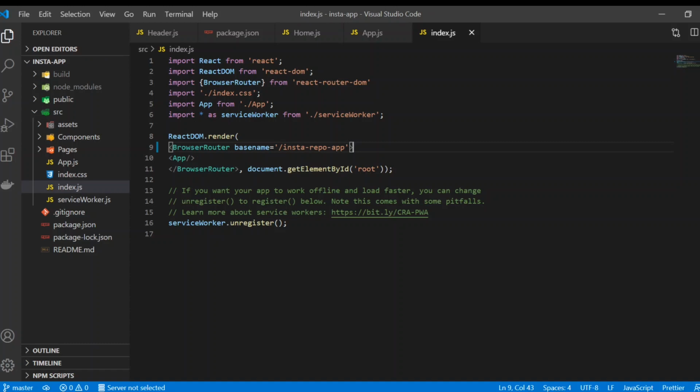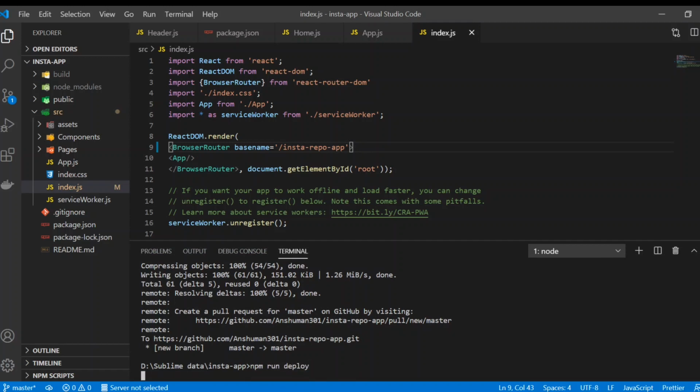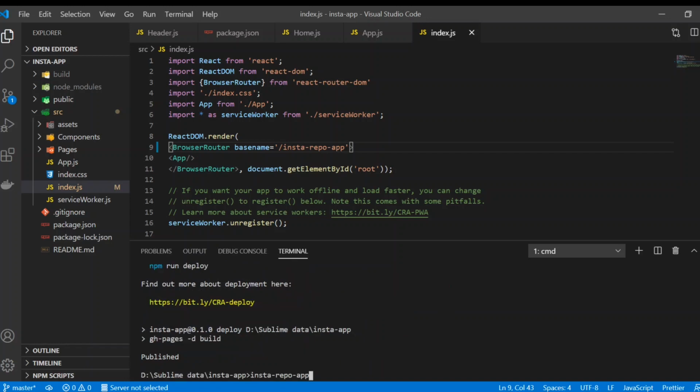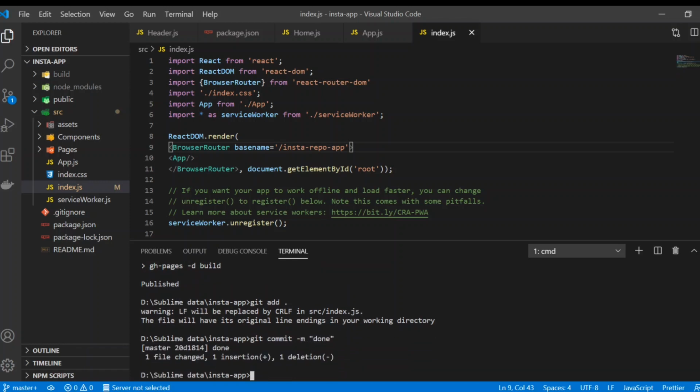Now if we save it and push it again using npm run deploy, and use git add dot for the changes we have here, then git commit -m, and push it.